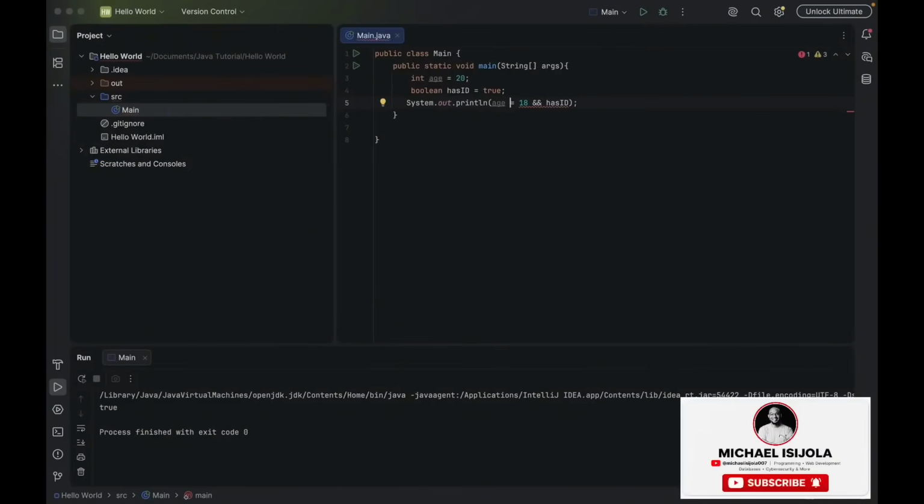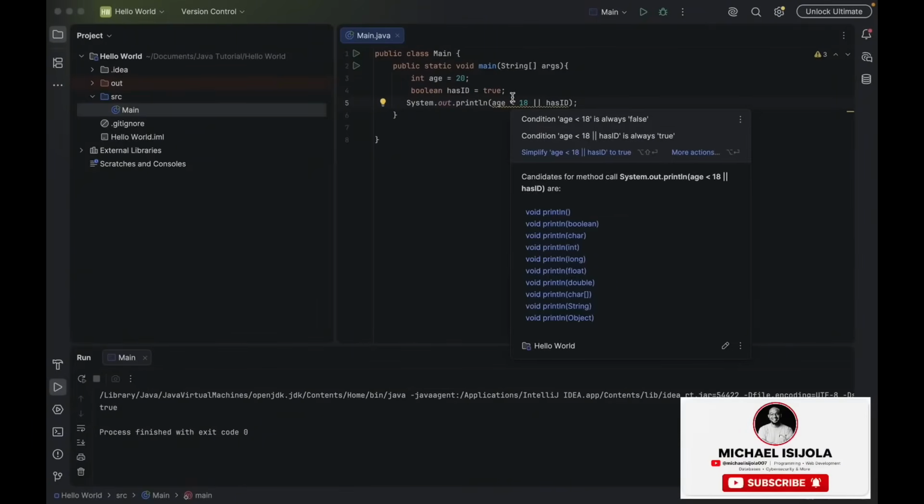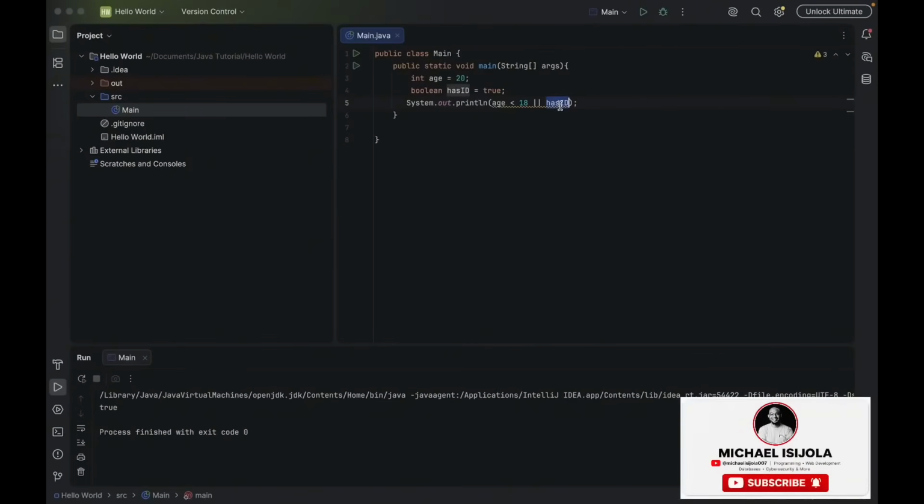So let's say this is less than this, and this is what we use to represent our OR operator. So it's saying age 20 is less than 18. Of course, 20 is not less than 18, but hasID is true, which is checking if one of these conditions is basically true. And of course, one of the conditions is true, so if we run our program, it is going to return true for us.